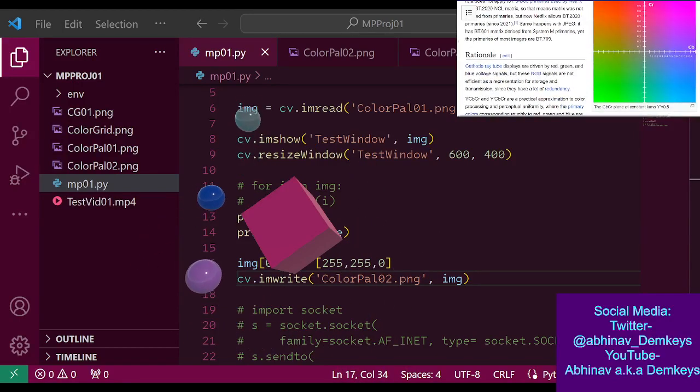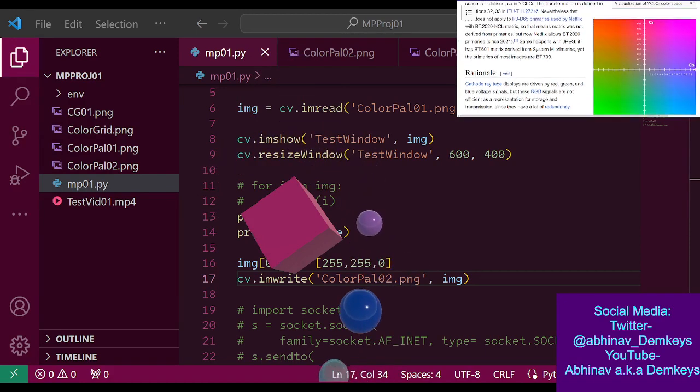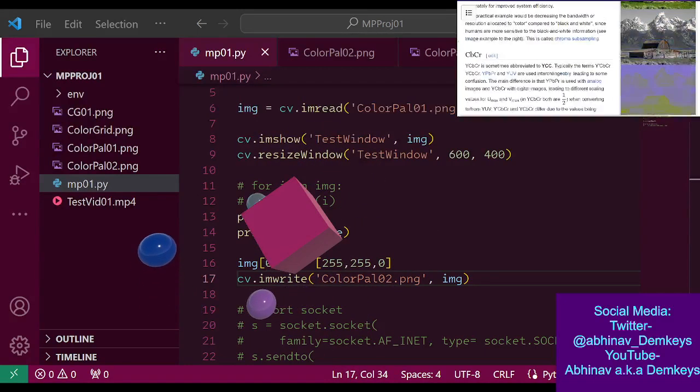Okay, the CB-CR plane at constant luma 0.5. Okay, this is really interesting.